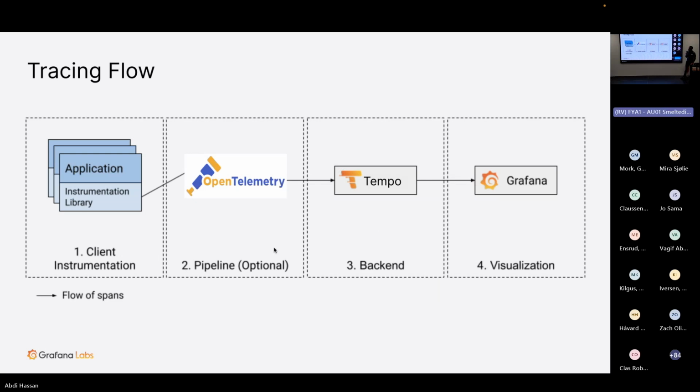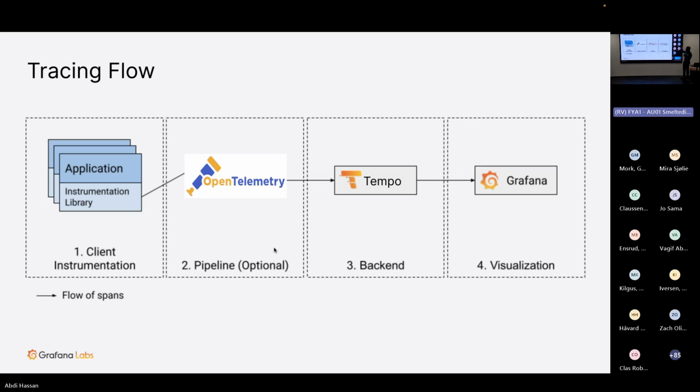And how would you actually set up tracing? OpenTelemetry has a lot of different SDKs. I think there's an SDK for pretty much any programming language out there. Most of them have what you call automatic instrumentation, which means that you do not need to change the code or anything like that. You just add an SDK, and it automatically does the instrumentation for you, right? And you don't need to have a pipeline. That's why it says optional. You can just take the traces and send them directly to a backend. But you can have OTel in the middle as a collector to batch the data, clean it up, sample, and things like that.